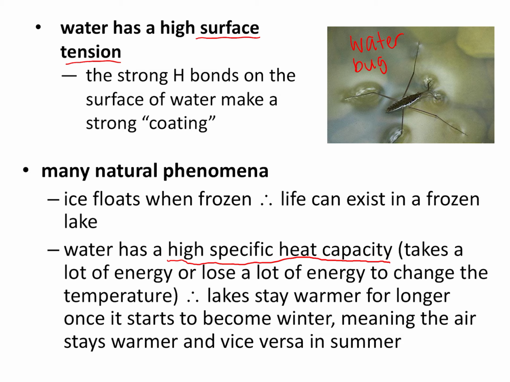And then vice versa. If you've ever gone swimming in June and you think it's been 30 degrees for 3 days or whatever, and you think, oh, the air's so warm, and you go in the water and it's freezing, again, it takes so long. The lake has spent all winter absorbing cold air and releasing the energy it had and changing its temperature, so it takes so long for it to warm up. And there are lakes up north that are much deeper than Lake Ontario and Lake Erie that will stay freezing for much, much longer.